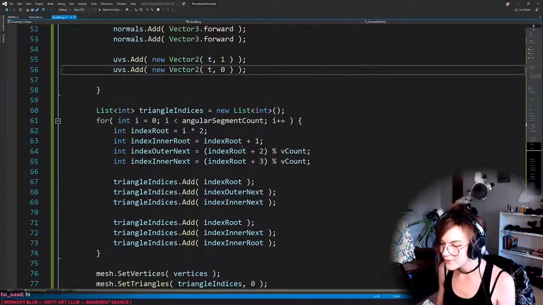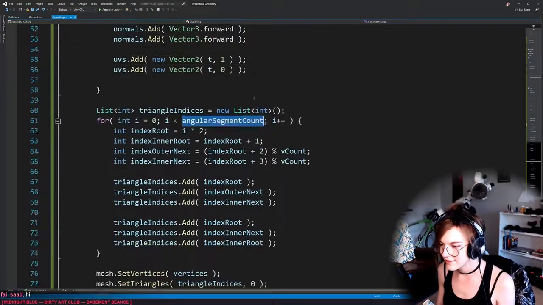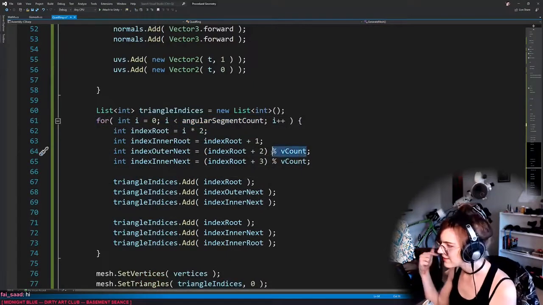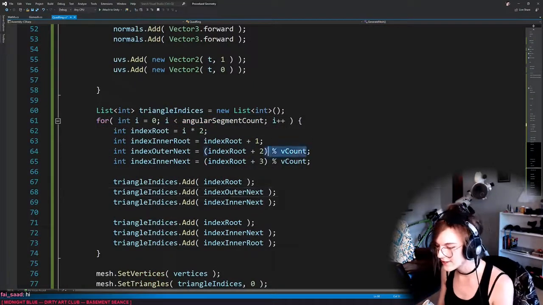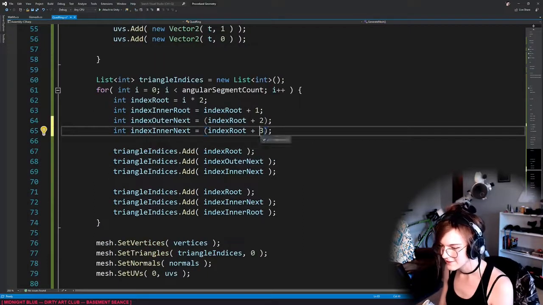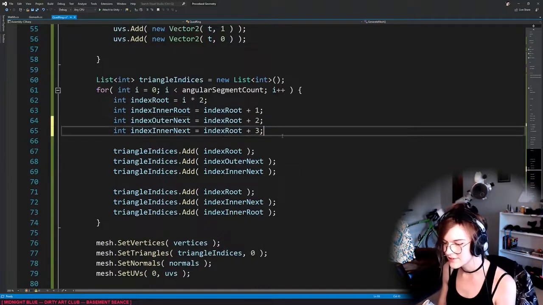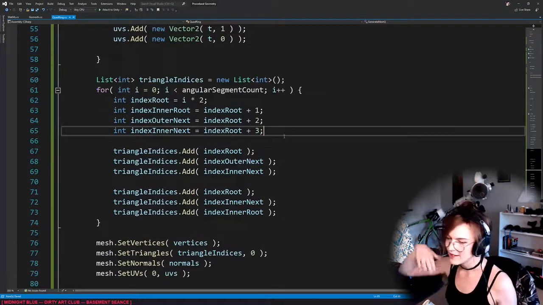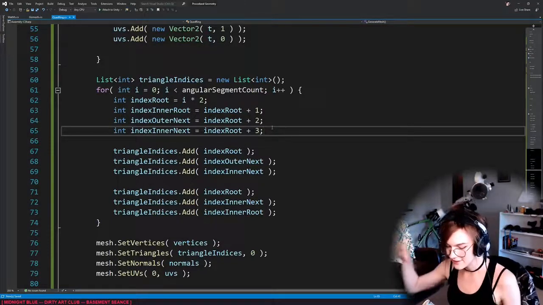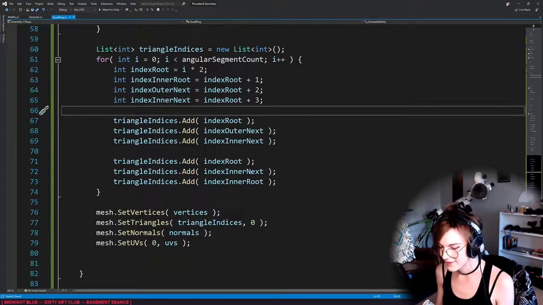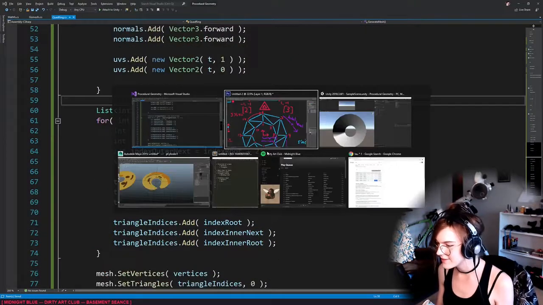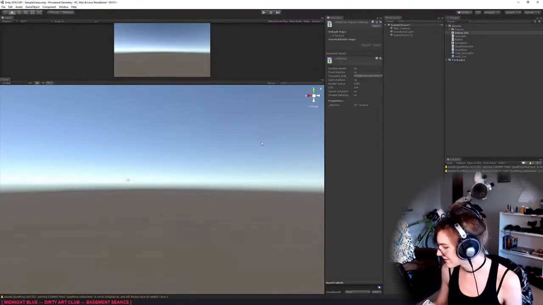And then what we can actually do is that for the triangles, we previously had the thing where we had to wrap the index, but now we don't have to do that anymore. So actually we have less code now, I think, by fixing this. So now we can just remove those, because now we don't need to generate triangles between the last indices and the first one, because now the last indices and the first indices are at the same location. So yeah, surprisingly, this became easier to read. So let's see if that actually works.